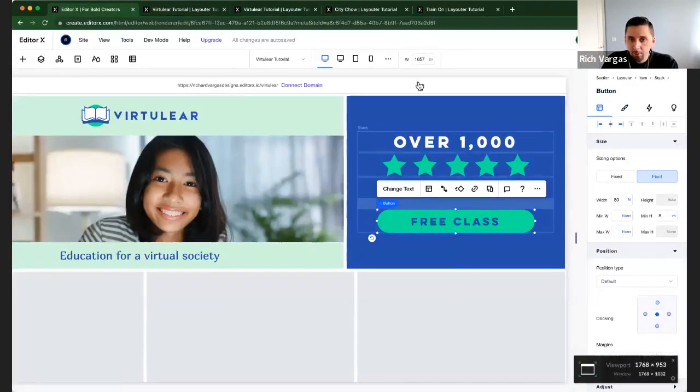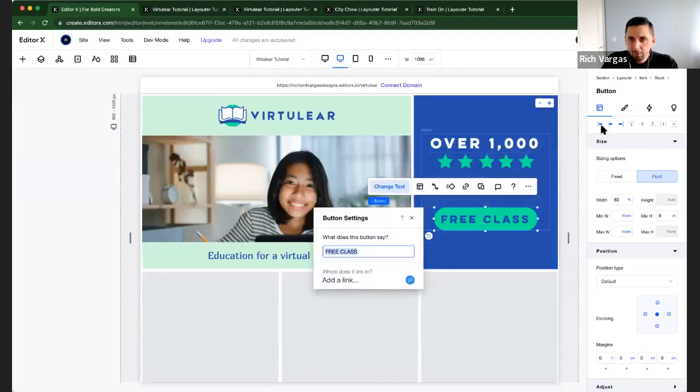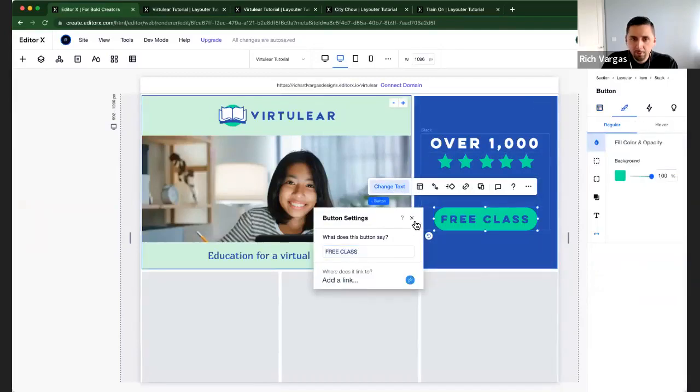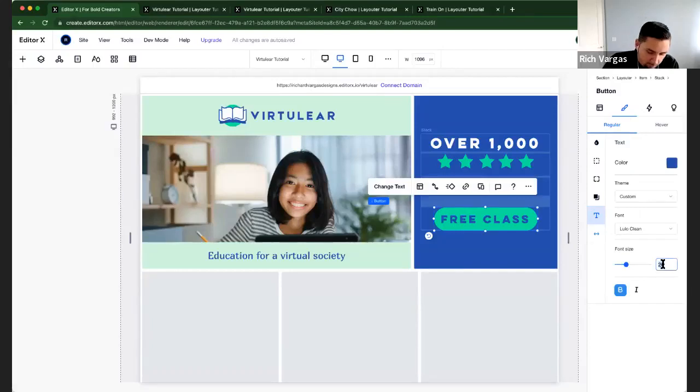I'm going to go to this viewport right here. I feel like the text is a little big. So I'm going to go ahead and, excuse me, go here, not change text. I apologize. Go to my design text and give this 20 pixels, not 2 pixels, 20 pixels.